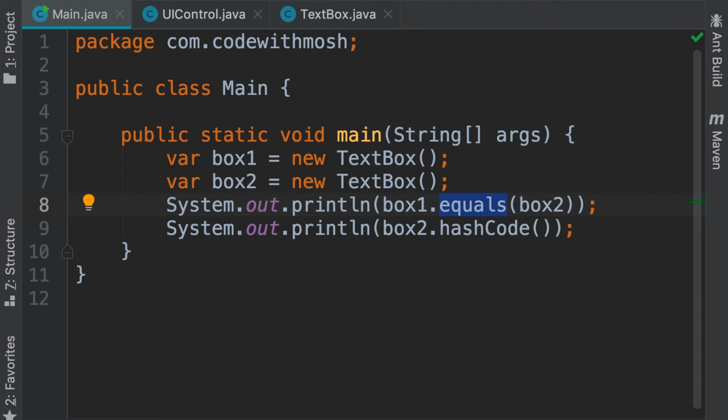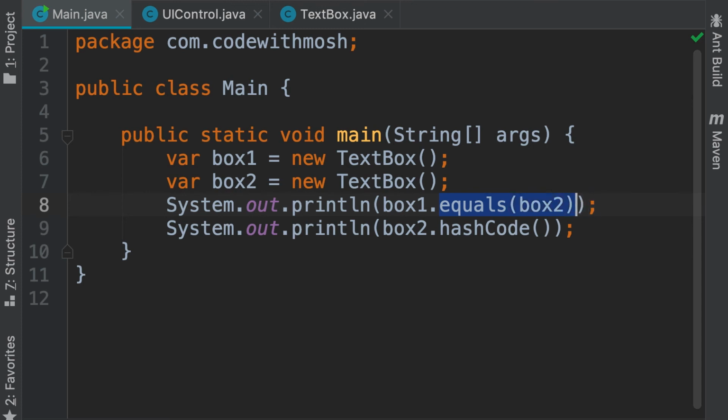Now, there are situations where we don't want to compare objects by their hash code. We want to compare them based on their content. For example, imagine we have a point class. A two-dimensional point has x and y coordinates. Now, if we have 2 point objects and both these point objects have the exact same coordinates, technically they're equal, right? So in that case, we don't want to compare 2 point objects based on their hash code. We want to compare them based on their content. This is one of those situations where we can change the implementation of the equals method. So instead of comparing objects by their hash code, we can compare them using the values stored in their fields. We'll look at that later in this section.